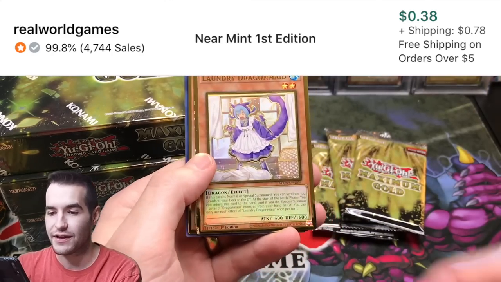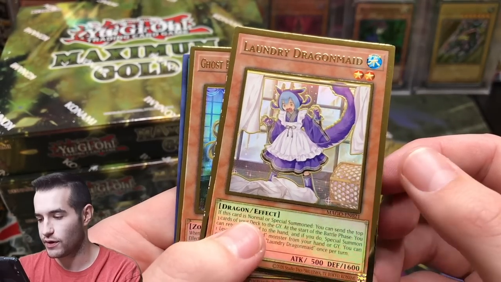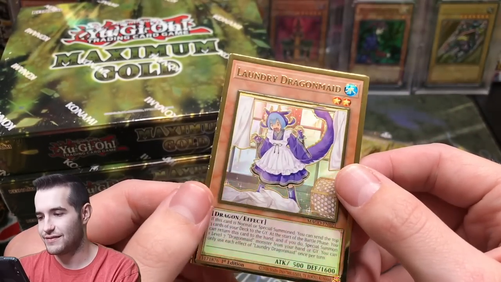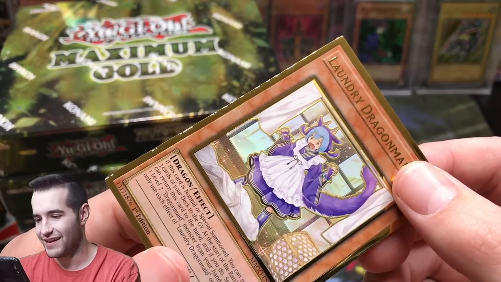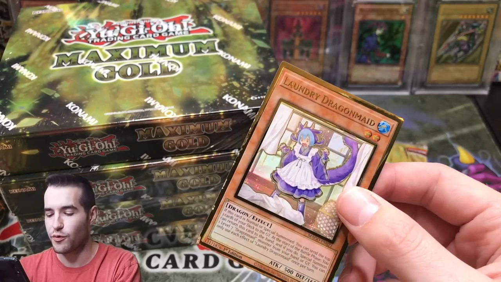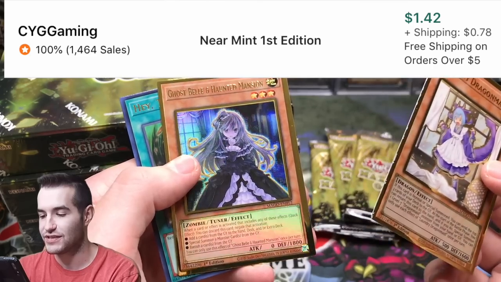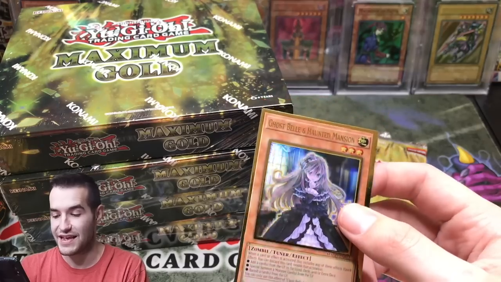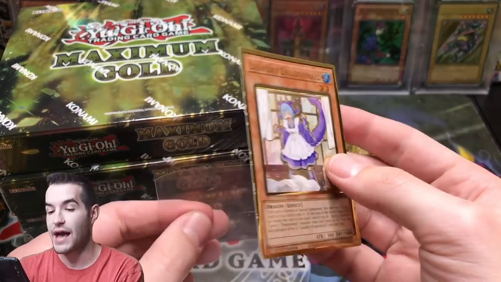Laundry Dragon Maid. Not sure what the value is. Wait. Oh, man. Is this a good sign that we're going to get a misprint? What even is going on over there? What is that? That looks super weird. That might be a very slight one. They just had really weird print quality, and a lot of them are really cool. Oh, I just spoiled what we got. Ghost Bell and Haunted Mansion. The centering is terrible on it. I'm hoping that we get some crazy misprints. That would be epic. If we get a Blue Eyes misprint, guys, that would be absolutely insane.